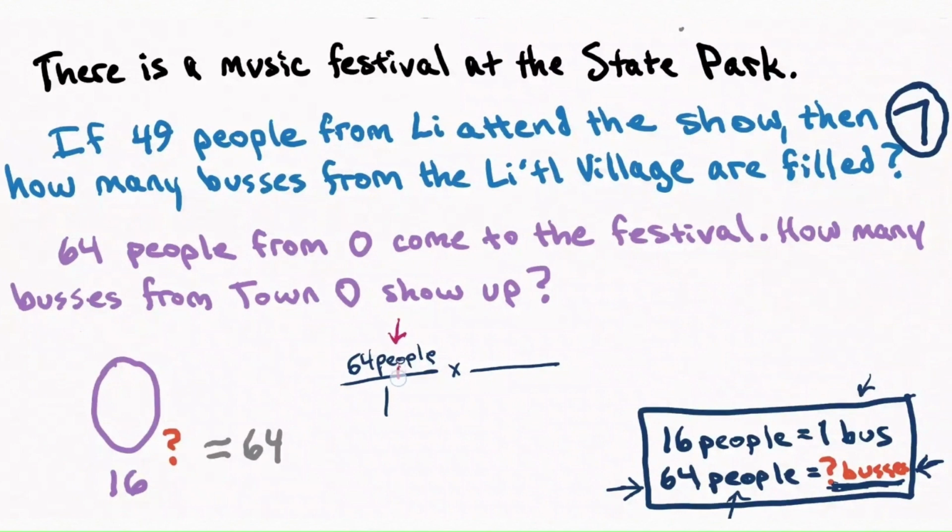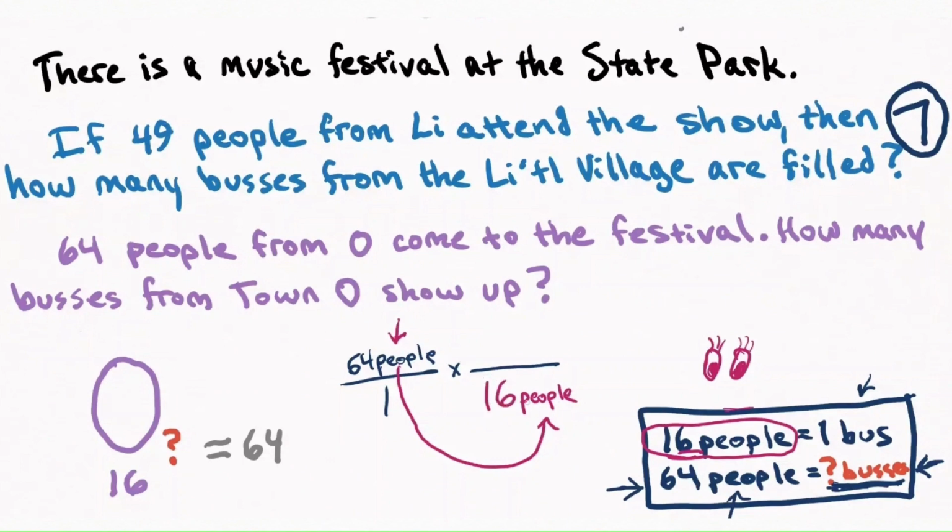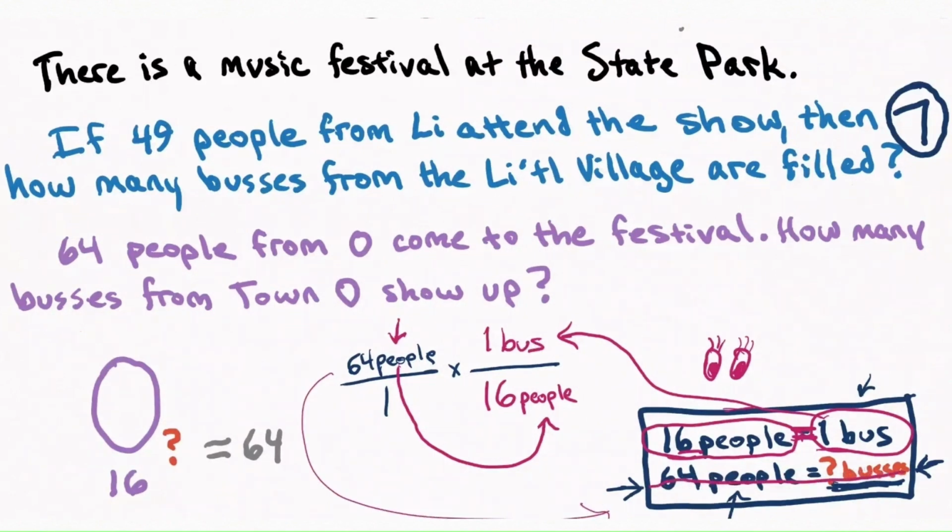So this people, we're going to write it on the bottom of the next fraction. People. Okay? Now we look down at our data table. Here's another place where they say people. 16 people. So we're going to write that down, 16 people. And whatever is on the other side of the equal sign is going to go on the top side of the fraction bar. Okay? So that pretty much does it. We have the 64 people, so we can cross that row out. And we have the 16 people equals 1 bus. We can cross that out. So we've used all of our whole data table up.